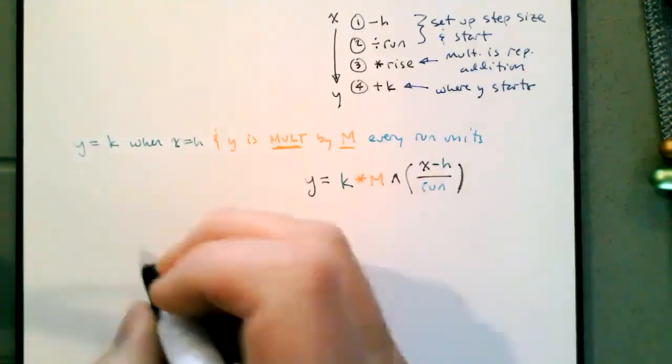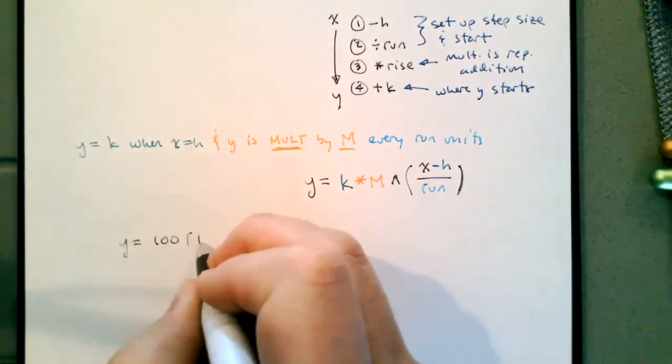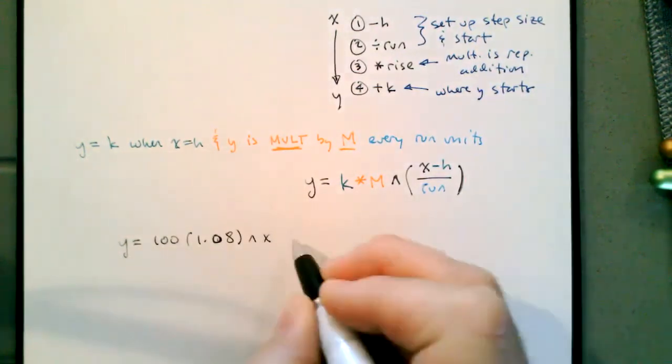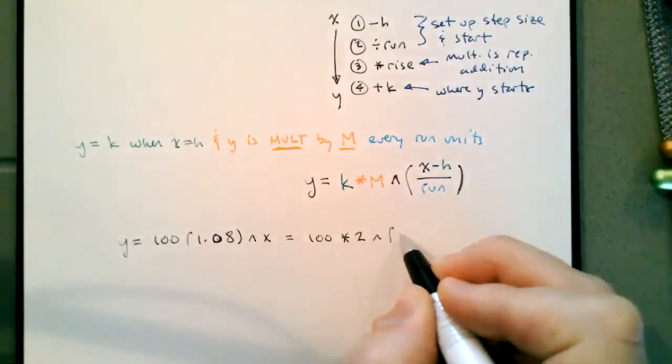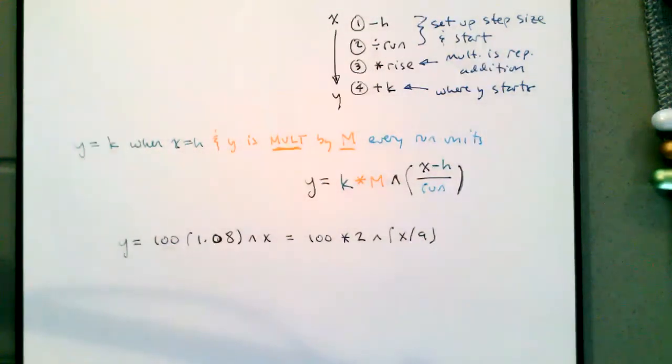What that means in this example is that if y is equal to 100 zombies to start, and we're multiplying by 1.08 to the x, this is the same as starting off with 100 and multiplying by 2, which sounds scary, every 9 days. Here's how we encode those two sentences in math. Oh, there we go. I just finished exponential functions. I'm just kidding. We'll do this when we get back from spring break. But I wanted to frighten you going to spring break with how fast zombies multiply.